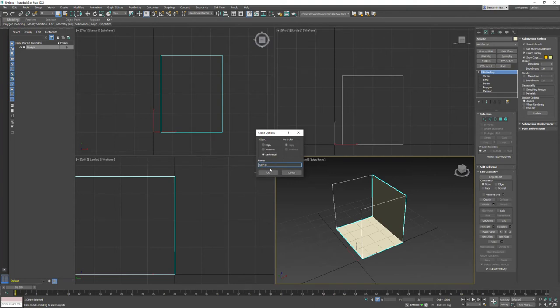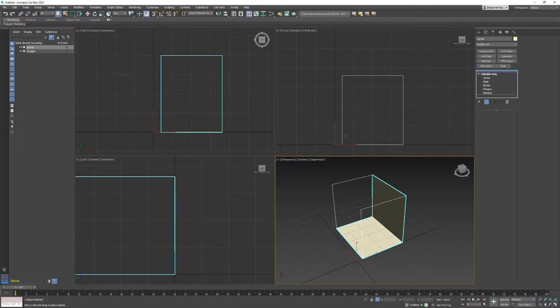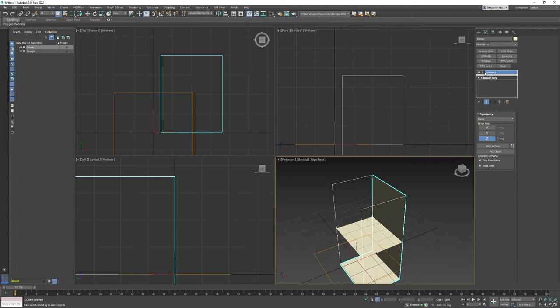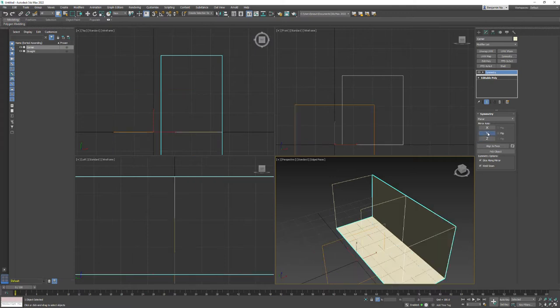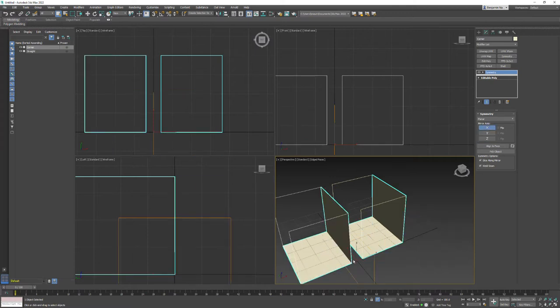And say OK. So because it's a reference, we have this bold area, and then there's this blue line, and we're just going to drop a symmetry on there. And you can see the symmetry is right above it. So 2022, it's different from previous versions. We're going to want to change this to the default of Y, or actually, I think we want it on X. There we go.